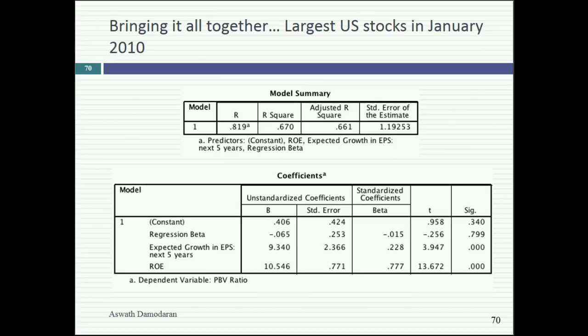And I have a regression, which I can use to do what? Get the predicted price to books for each of my 100 companies, and then tell you which stocks are the 5 cheapest, 5 most expensive. I would take this regression, plug in the numbers for each company, get a predicted price to book for each company, and then compare the actual price to book to that predicted price to book. I would have my cheapest stocks, my most expensive stocks, and it would be a pricing. It would not be a valuation, because I'm not doing intrinsic value of each company. I'm just looking at how they're priced relative to each other. Any questions?